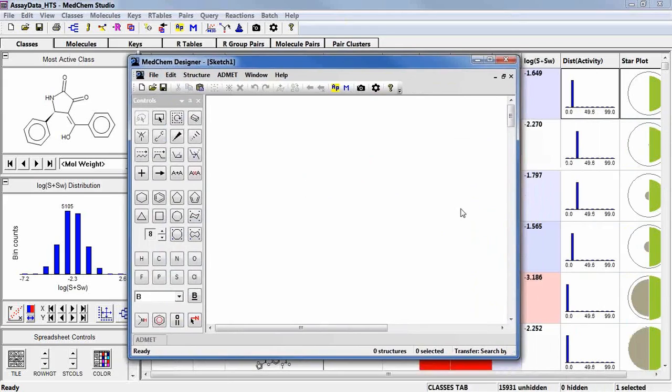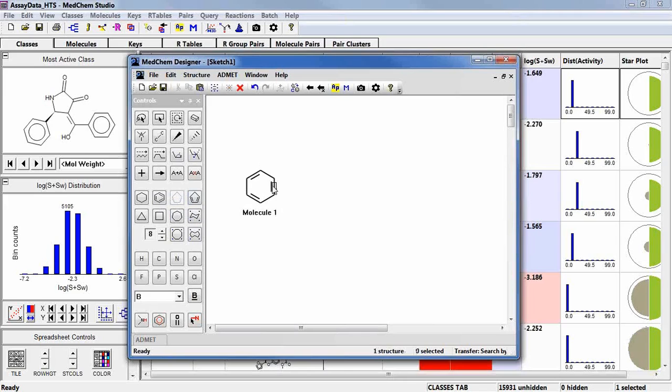And it also includes a few ADMET properties for free. I think there's 5 properties you can calculate, so you can sketch molecules in there and save them in various formats. And as I say, it's a free program, but it's integrated with our tools, so it's very helpful to do things like this, which is use the sketcher to enter a query molecule.